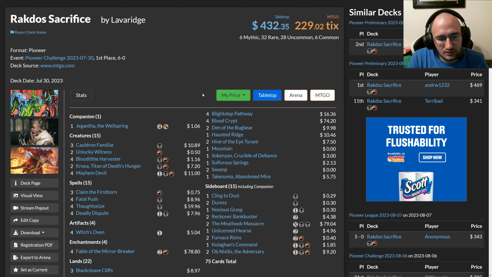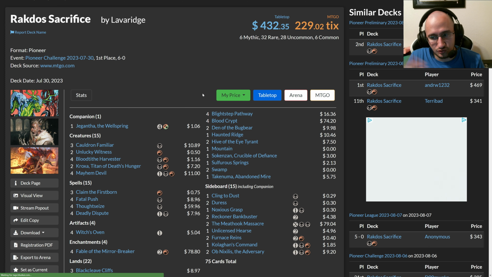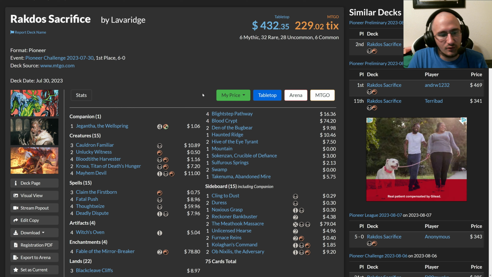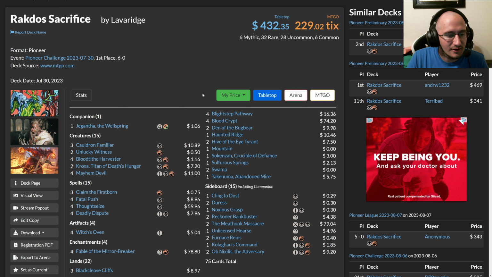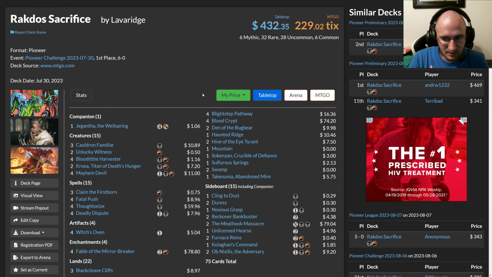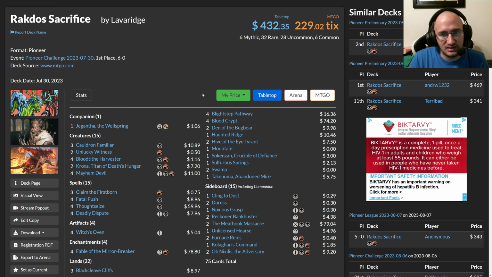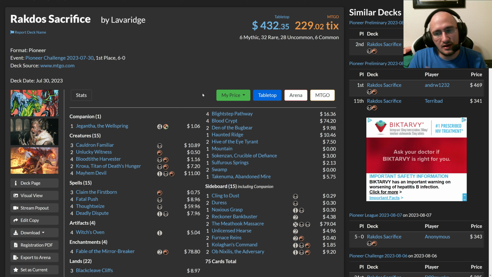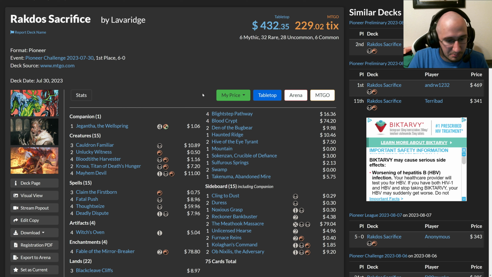Where this deck in particular is just able to take some key threats from your opponent with Thoughtseizes, extend a little bit of advantage through drawing extra cards with Unlucky Witness and with Deadly Dispute, and then of course anything that's left from there, you're able to Claim the Firstborn, attack with it, get some chip damage in on your opponent, sacrifice it, get a benefit for you as a food, something that you can sacrifice later to deal damage with a Mayhem Devil, get back Cauldron Familiars, and so on, while also acting like an additional removal spell for your opponent's biggest threat on the board.